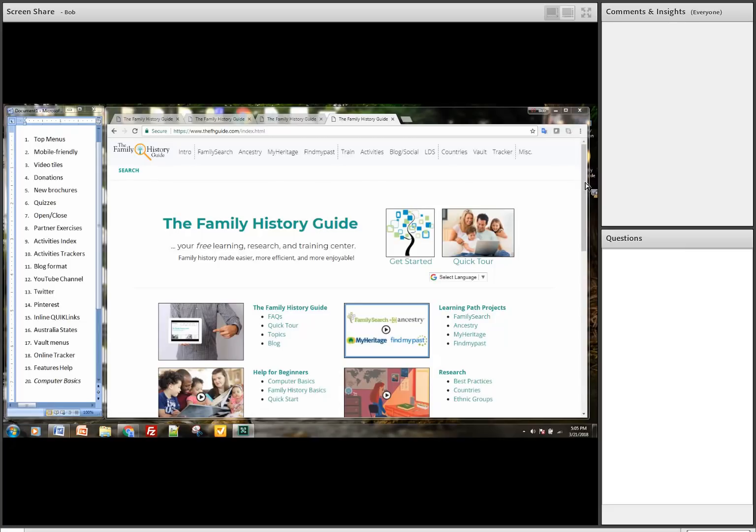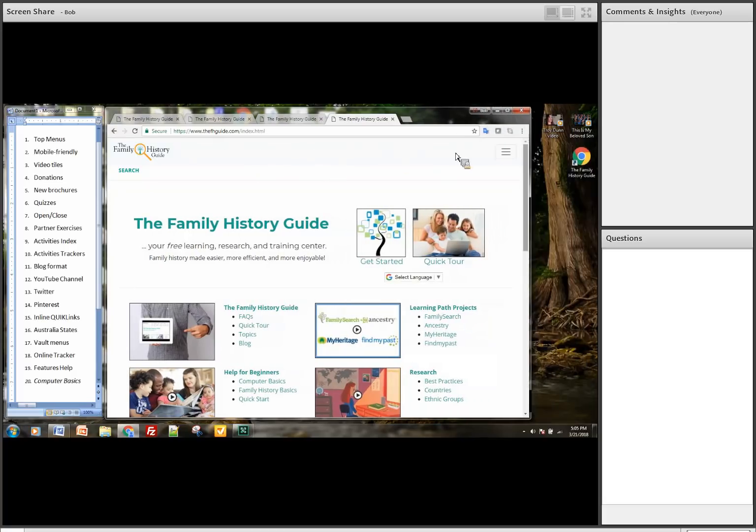This is one of our biggest changes, and it's opened up a lot better response from people who are using mobile phones and tablets and so forth. So to give a quick demonstration of this, if I go to the right and I basically minimize this window a bit, you'll see that the top menu disappeared and we have what we affectionately refer to as the hamburger menu. This is the norm of what you will see on mobile devices, tablets and phones and so forth. So it also works with narrow windows on desktops.